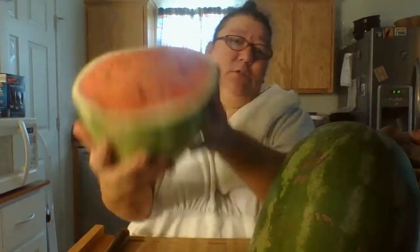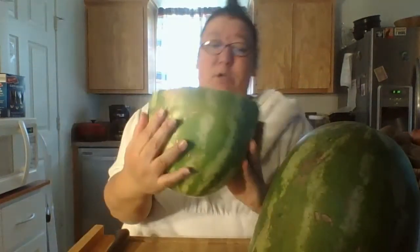Then I've got a big bowl here to put some of it in. Trash can here. So when you see me just not dropping it on the floor, there's actually a trash can because I'm at the edge of the counter, so there's a little walkway here that leads into the living room. So it looks good. It doesn't look very red on camera, but I promise you it's pretty red in person.